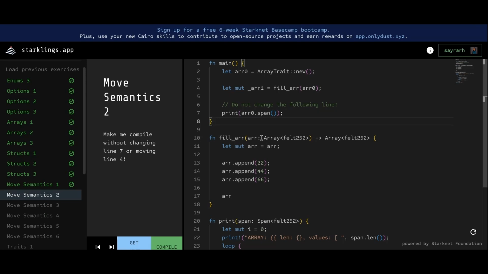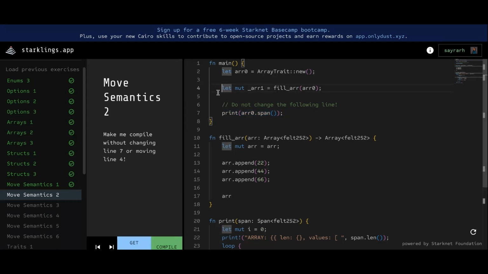Okay, so the key to solving this code is that, if you notice, array 0 right here is moved to this fill array function when it's passed, but before it's being moved, or even after it's being moved, we need it right here to print the values in the array 0, right?